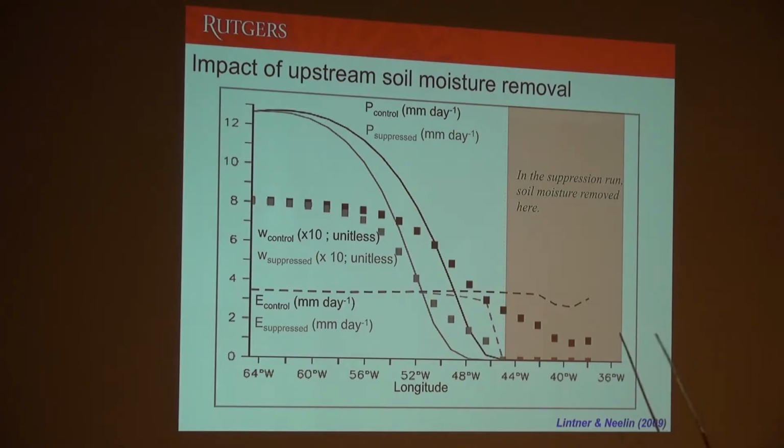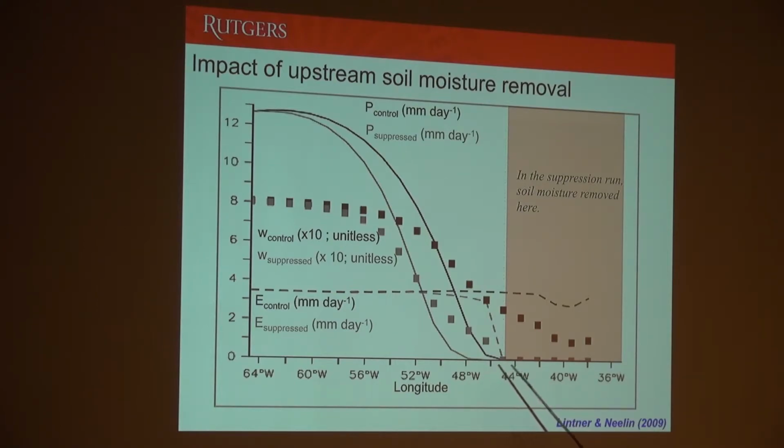And so we wanted to look at the effect of upstream evaporation. So in another set of experiments, we basically said for the control experiment, how much would the rainfall change if we zeroed out all of the evaporation that happens upstream? And so essentially in this brown region is the part of the continent where we zeroed out the soil moisture. And so these air masses are basically coming in off the Atlantic. In the control experiment, they're being moistened somewhat by the surface conditions over the land surface. But in this perturbation experiment, we remove that moistening effect.